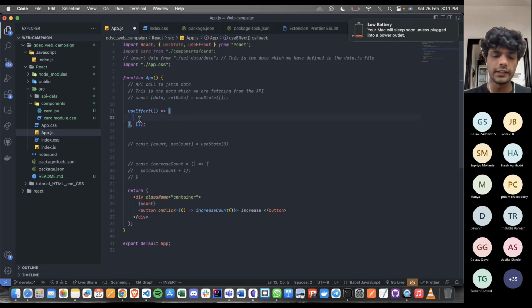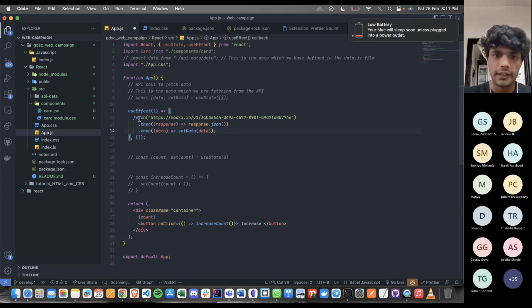अब यूज इफेक्ट क्या करेगा? हमारा डेटा फेच करेगा एक एपीआई से। तो एक ओपन एपीआई है, it is mock data, I think. So it's fetching that from there. Fetch हमने use किया, रिएक्ट में फेच होता है ऑलरेडी, it's already in there. जावास्क्रिप्ट में भी you can use fetch. So fetch is that, and the syntax is simple: fetch, and in the parentheses you can write the API, and after that using the then function.